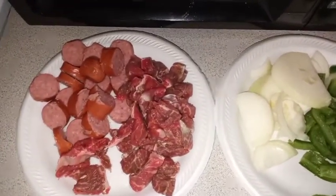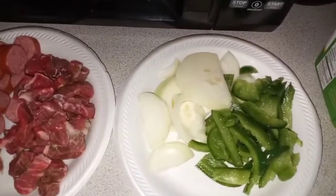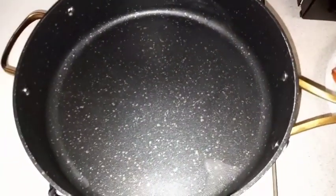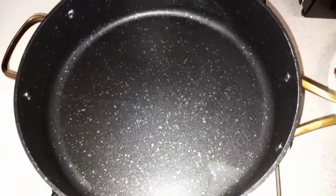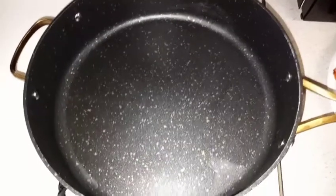I ended up chopping up some steak too, just two little ones, along with my peppers and my onions. I'm going to have my pan warming up. As you can see, there's no oil or nothing in there — let your pan warm up so your stuff's not burning. That's what I'm doing.